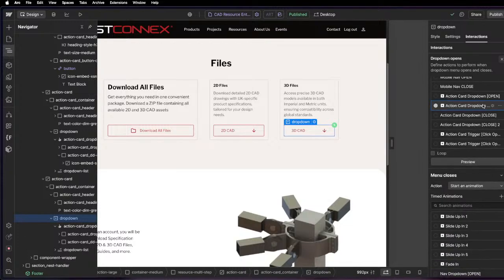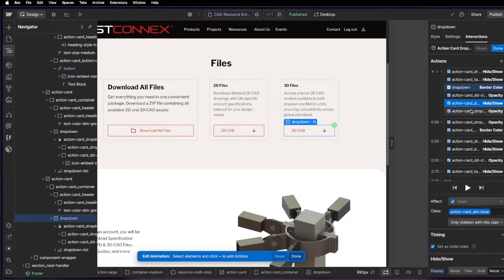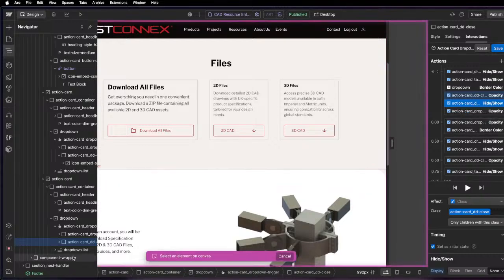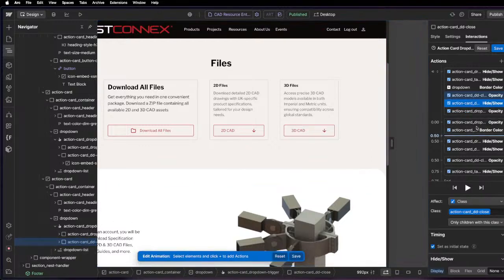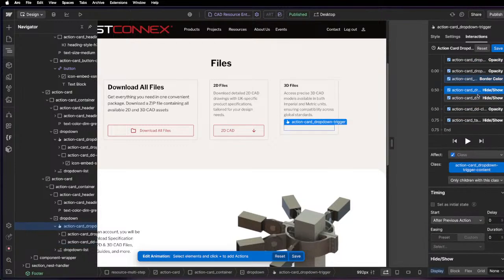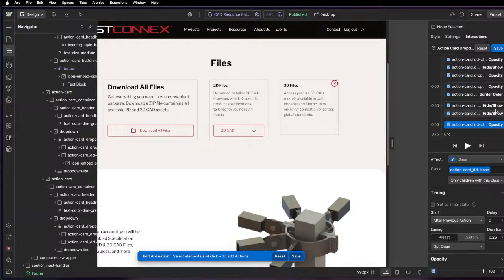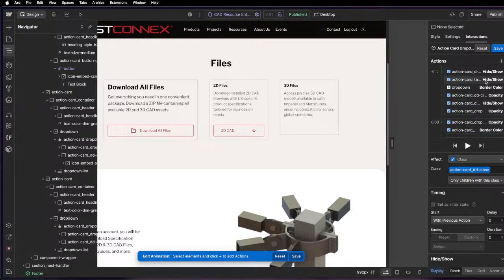I keep wanting to try and figure this out, but it's just not working for me. Close. Close. Actually don't need these tabs because that wasn't doing anything.